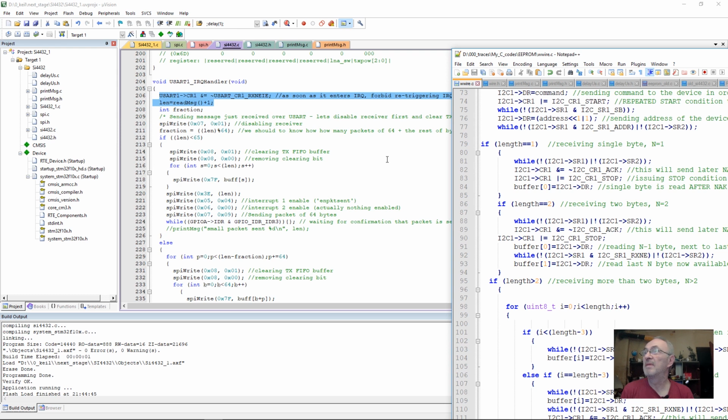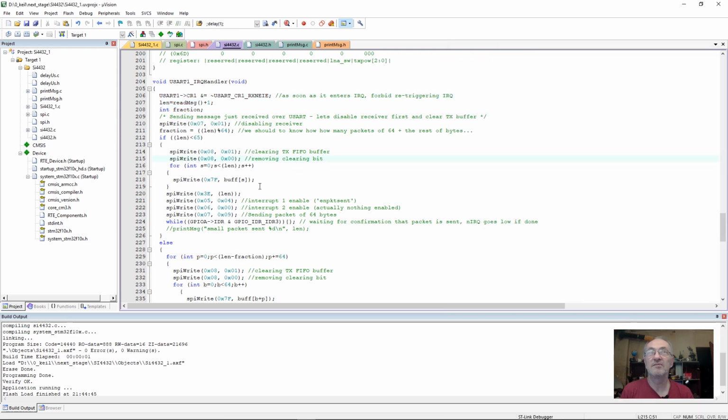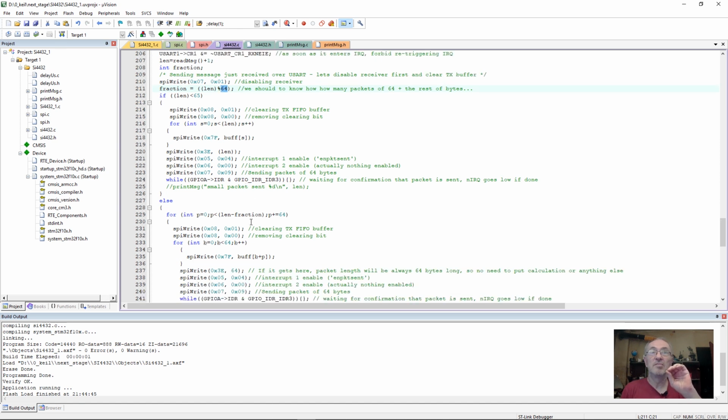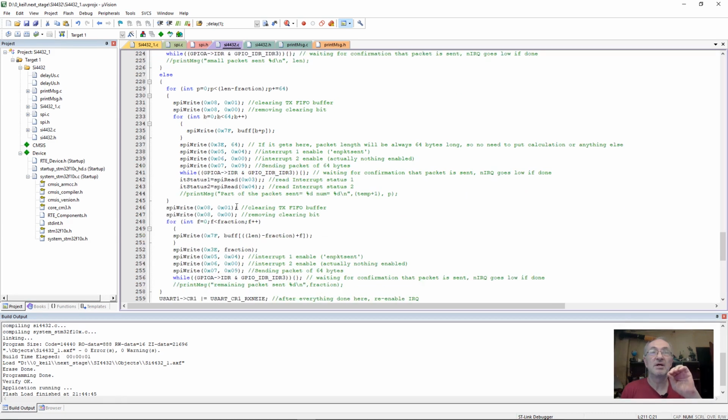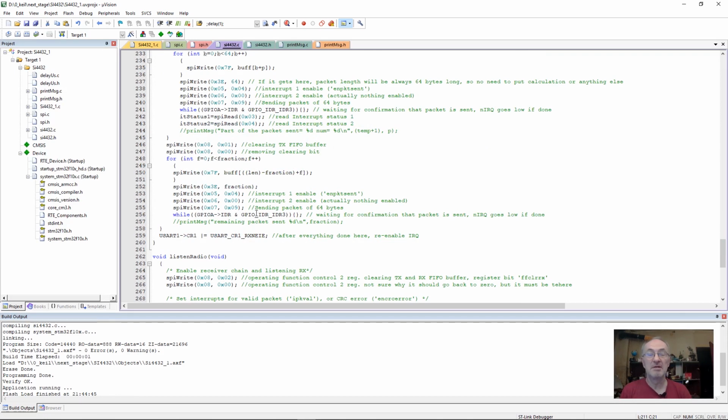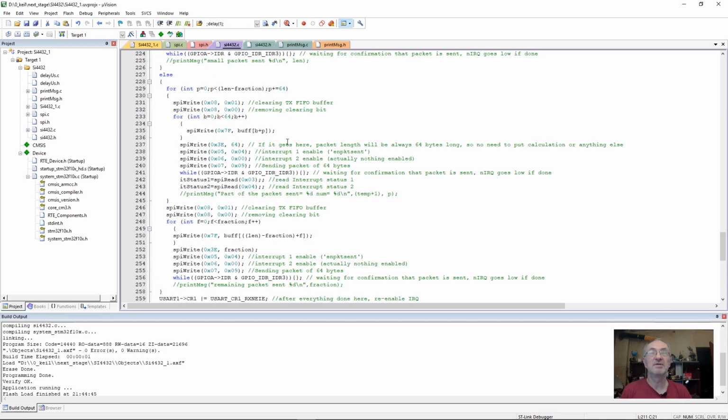On the EEPROM, I made a mistake about the cases where we have a buffer of 64. In the EEPROM, one page is 16 bytes, actually, for one sending. There is a buffer of 16. Here is a buffer of 64 elements. In the case of less than 64, there is one routine, one algorithm. If more, then we have the rest, and finally the fraction. Actually, the fraction is what remains. So we have, for example, in the case of 12 bytes, we're sending only 12 bytes and returning.